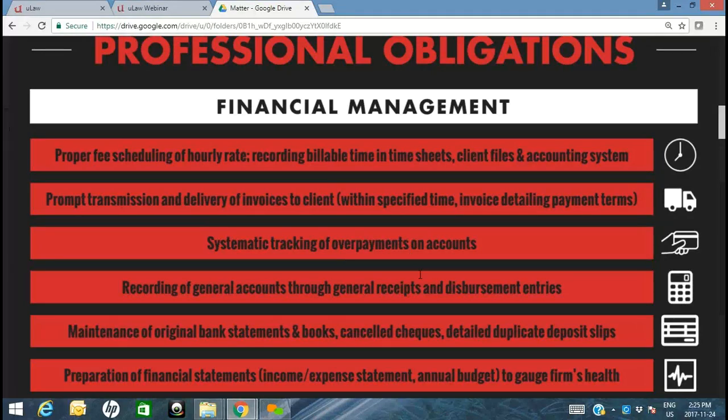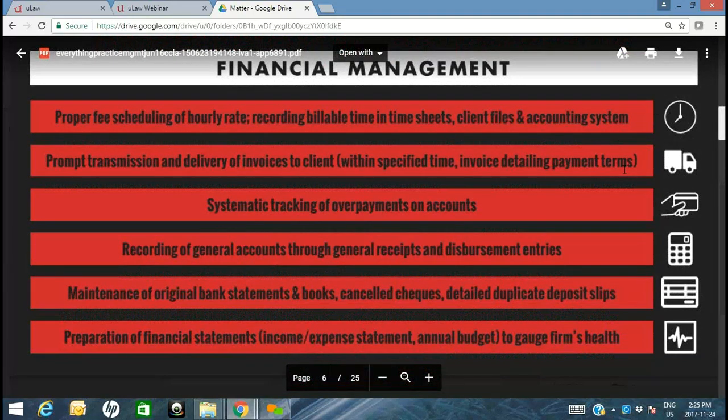And we spoke about this briefly as we started this webinar. One of the obligations that you have is to ensure that you communicate a proper fee schedule, really depending on the nature of this matter, of how you go about charging your client. Okay? There's two components to the financial management. One is how you manage the finances of this matter, which also kind of leads to your business management aspects. And the other aspect is how you communicate these numbers and the components that build the financial management building blocks, if you will, back to your client, either through an invoice, bill of cost, statement of activity, etc. Right?